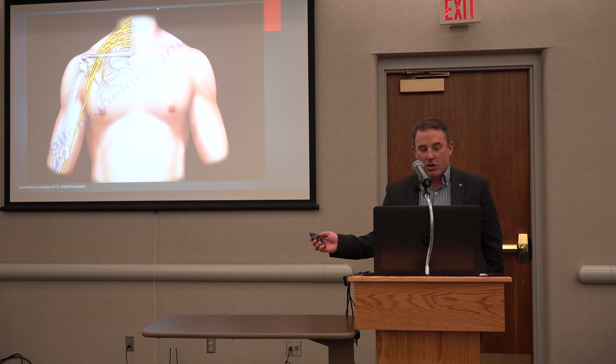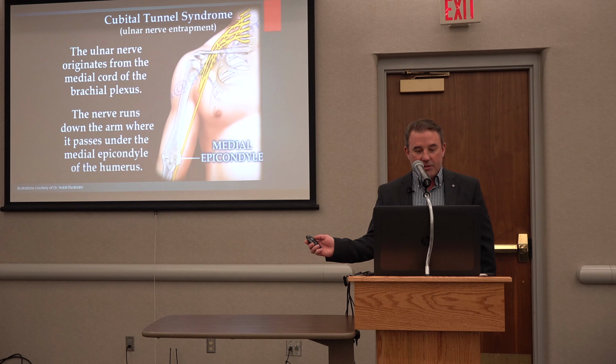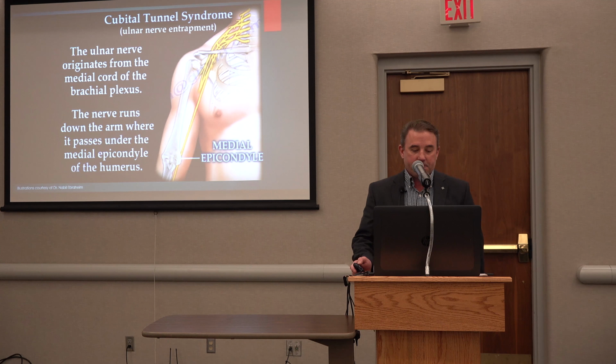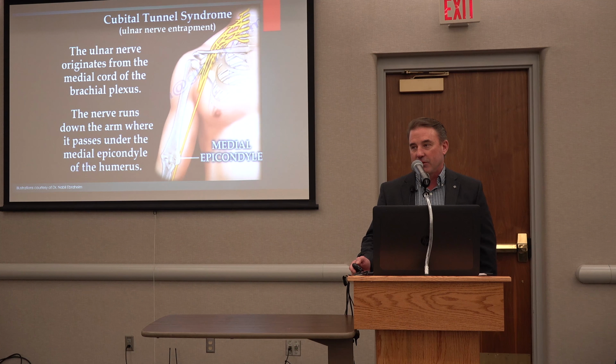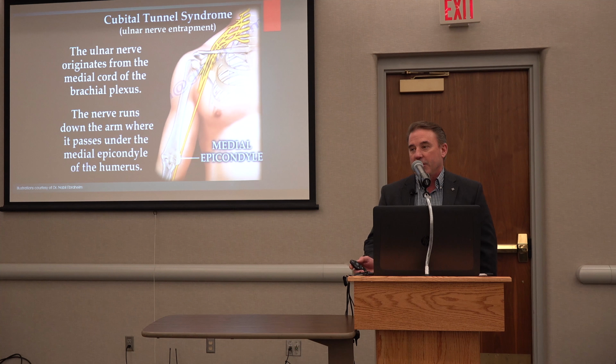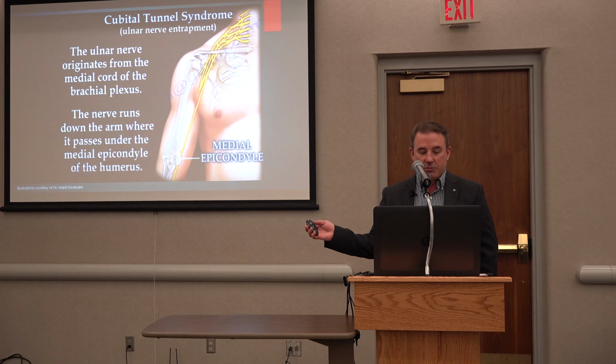As you know, the ulnar nerve is an extension of the brachial plexus. It originates from the medial cord of the brachial plexus. It goes underneath the clavicle, down the inside of the arm next to the triceps, below the medial intermuscular septum, and then it pops out anterior to the forearm. There are multiple areas along the way in which the ulnar nerve can become entrapped and cause symptoms of numbness, pain, and weakness in the hand.